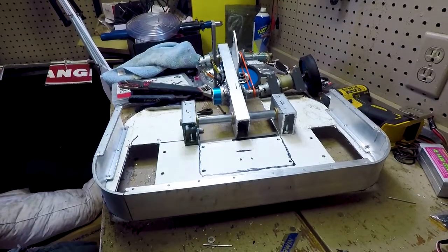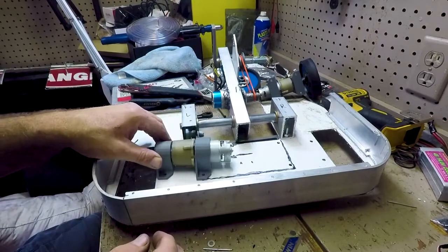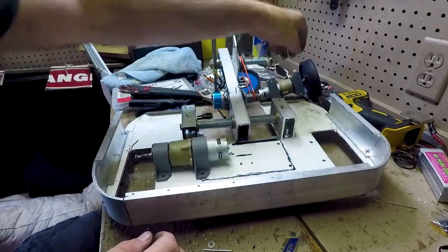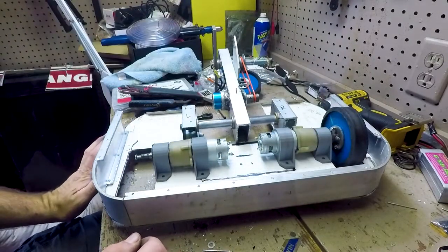Alright, so next I'm going to be installing the wheels and the motors, which are going to attach just like this. One here and one here. And that's going to provide my drive.